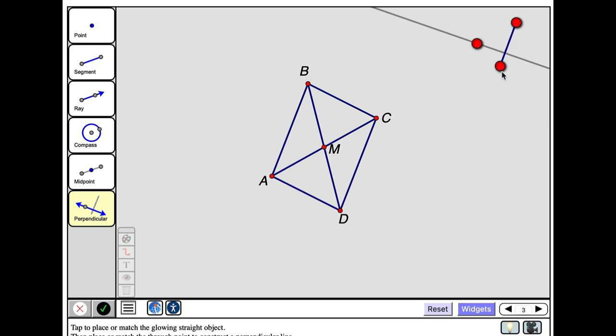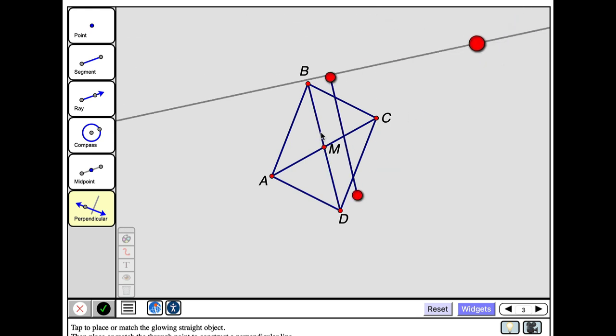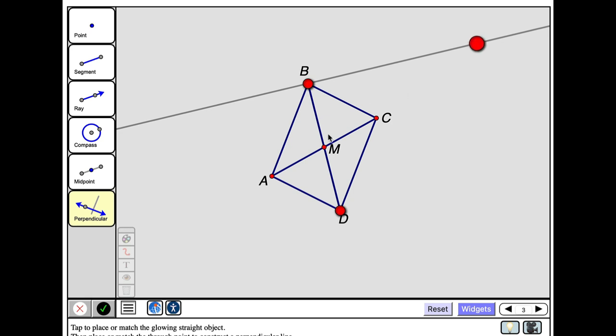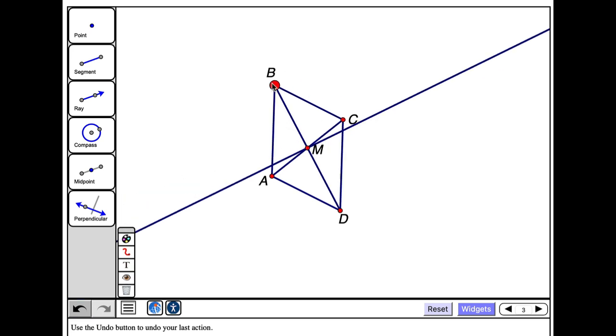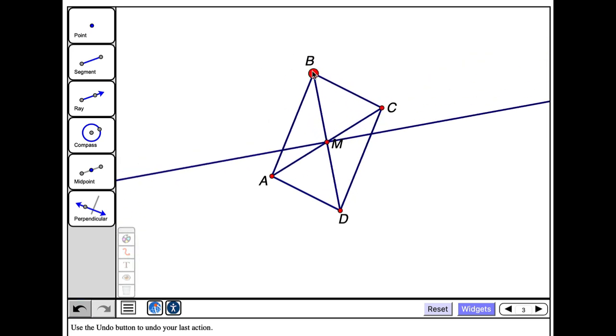Here I have a glowing segment and a point not on the segment with a line perpendicular to that segment passing through it. So where do I want to put this segment? I'm going to attach that to BD, and I want to construct my perpendicular to BD passing through point M. And here I have that perpendicular.